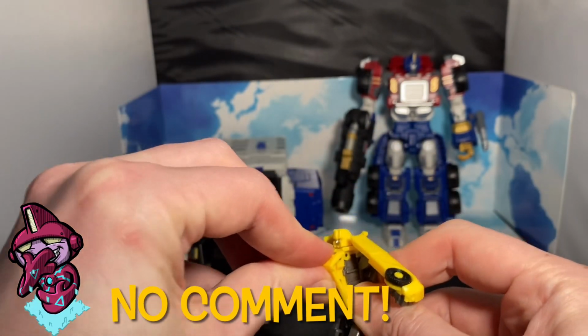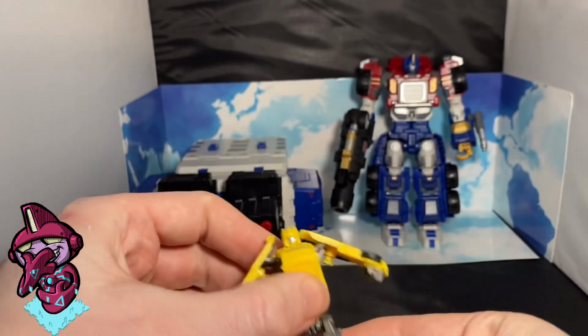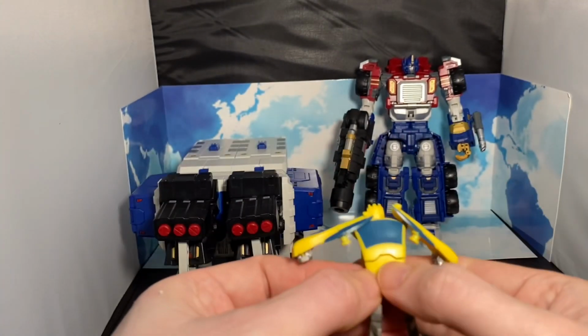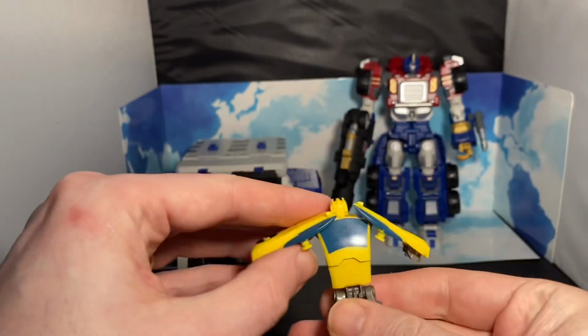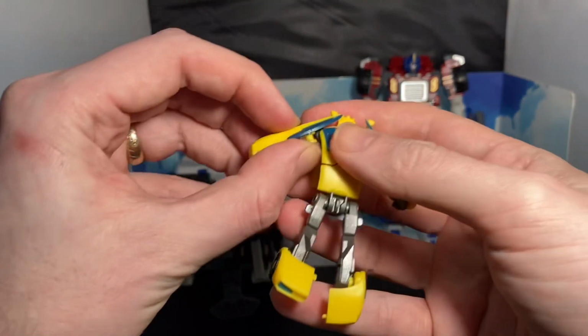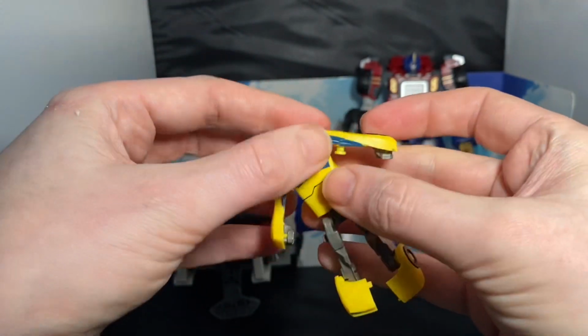So that slots in there like that. His legs come back down, and then spin his waist, push that bit in a little bit. Doesn't go in very far, but it does sort of create a chest and stomach. These bits push down like that.